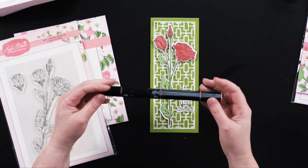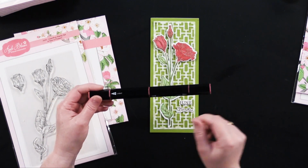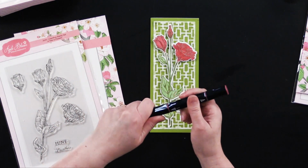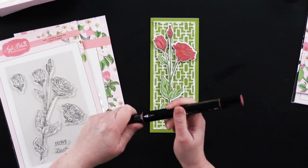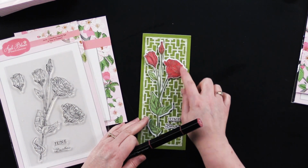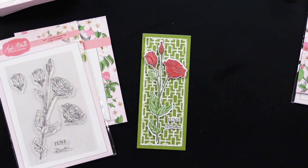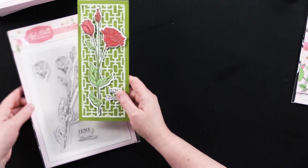This is a tri-blend marker from Spectrum Noir. It's got 3 pens in one. So it's got a dark pen and a medium pen and the light pen, which is just perfect for blending. So she did a little dark in some of the areas here among the gold embossing, and then colored the whole thing over, probably with the lightest pen. So you can see a really beautiful slimline card here.